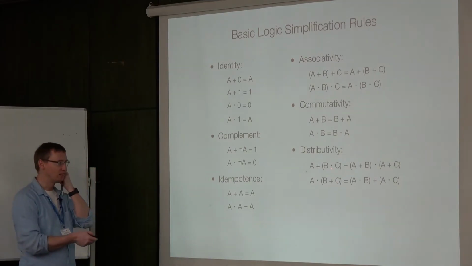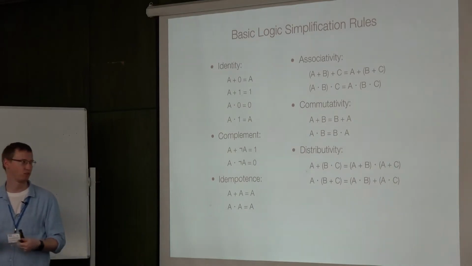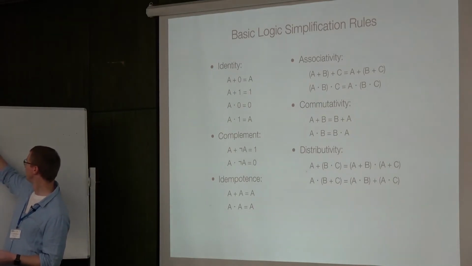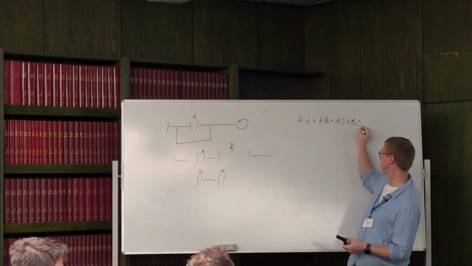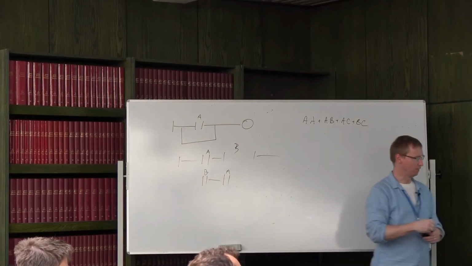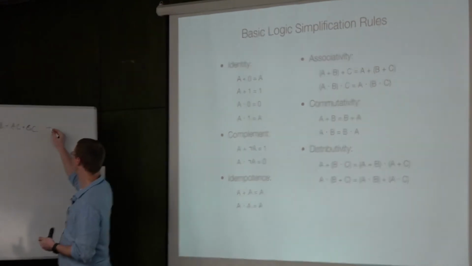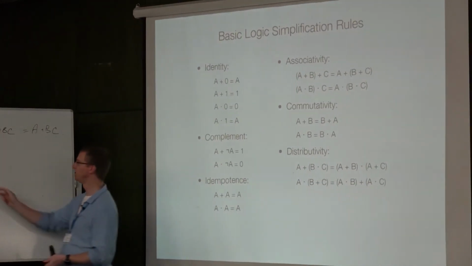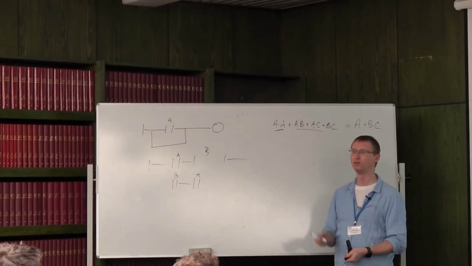Can somebody tell me why this strange relation holds? It doesn't hold in traditional algebra, right? Because just expanding this would be A times A plus A times B plus A times C plus B times C, right? And I'm claiming that it's somehow equal to A plus B times C. How come? Where did this guy go? Where did these guys go?